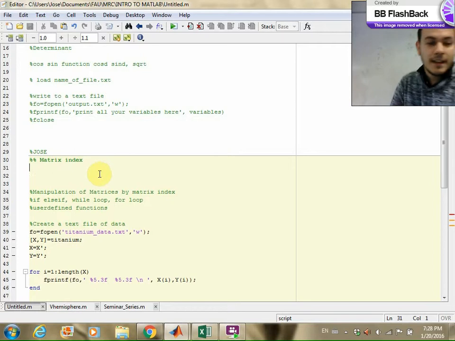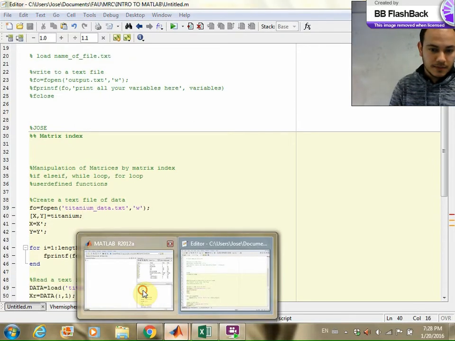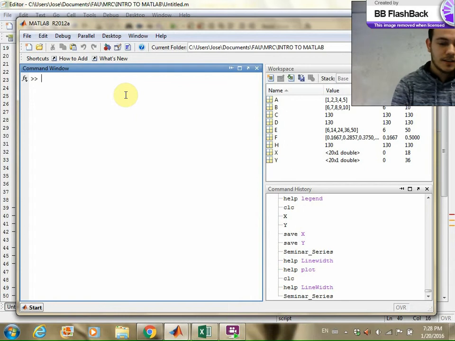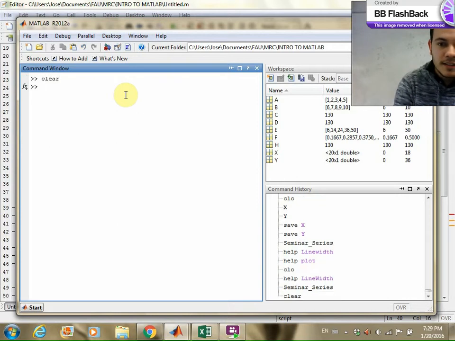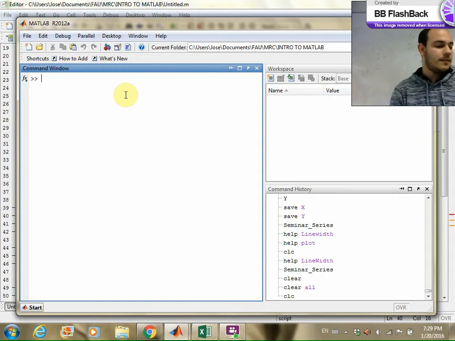So for that, I'm going to create a matrix here in an example. She told us how to do a matrix, how to declare a variable. So I'm going to call this variable... Oh no, she already has an age. I'm going to clear what she did. Clear all. Okay, so now we have everything clean.